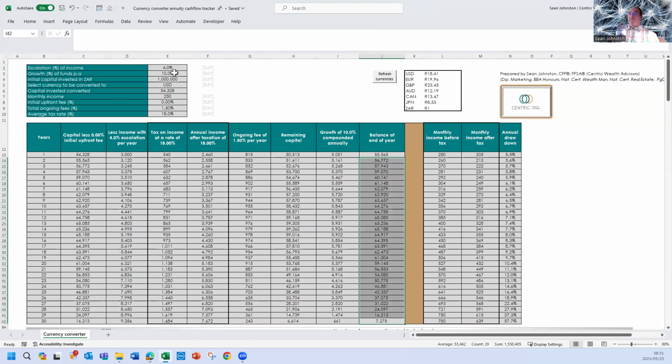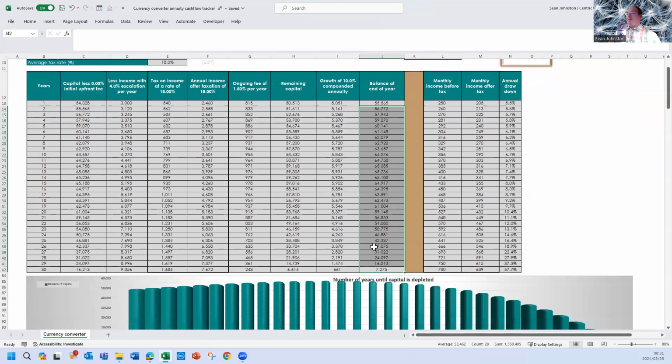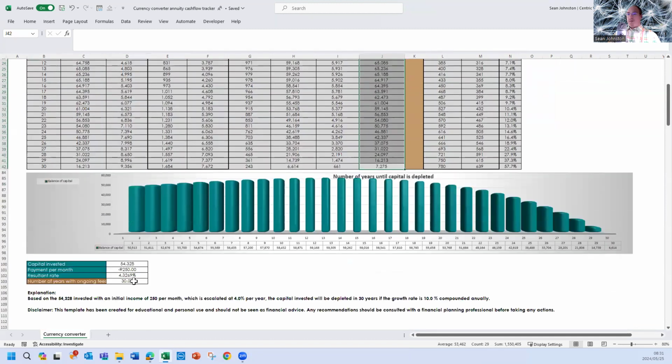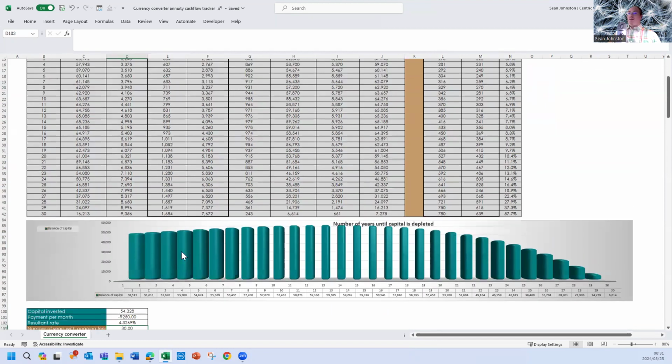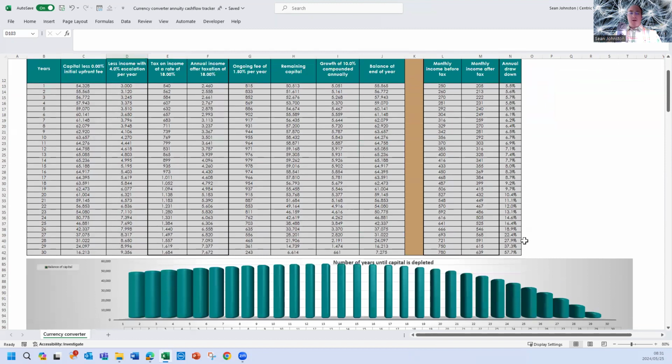The return's the same. So obviously, if your return was increasing in line with the escalations, you would never run out of money. But unfortunately, your investment return depends on the asset classes that you're in. Obviously, if you invest in offshore, it's highly volatile because of exchange rates, etc. But the point is that we can see here, there's a calculation running. Okay, it does say 30 years because the reporting period is 30 years. In reality, of course, as time goes by, that will go to naught.